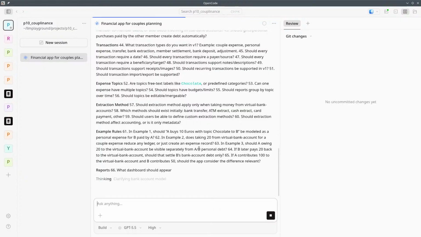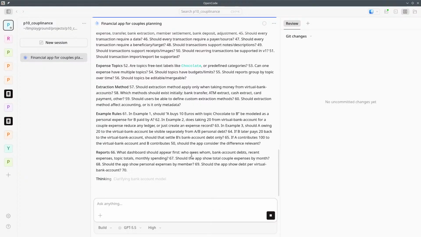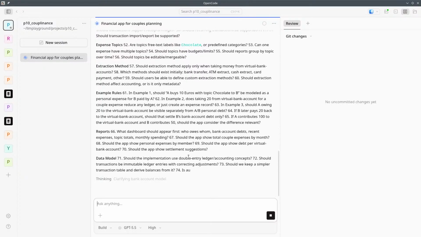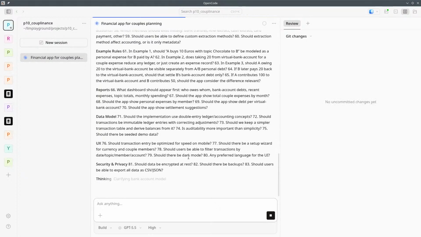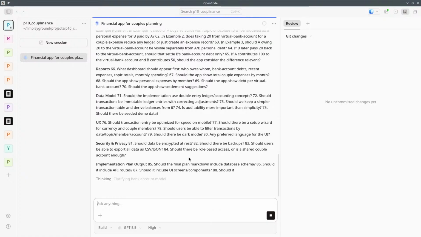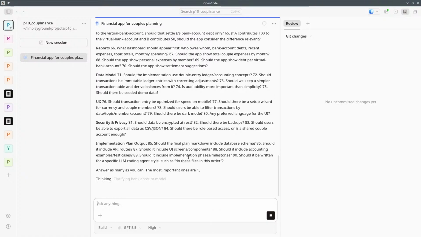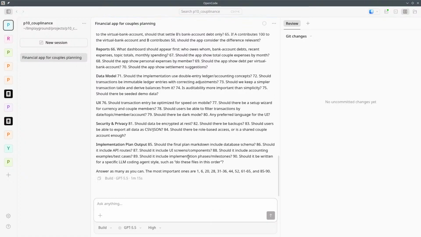So now I'm going to ask this thing: why are there so many questions? Answer as many as you can. Okay, so I want you to create a markdown file.